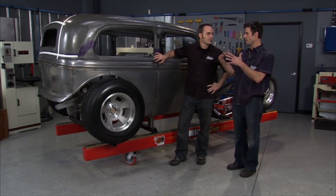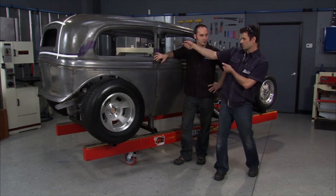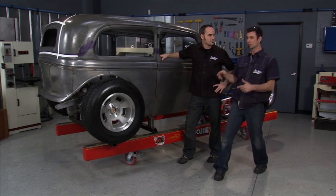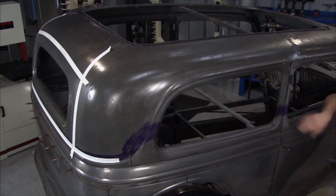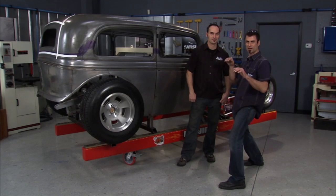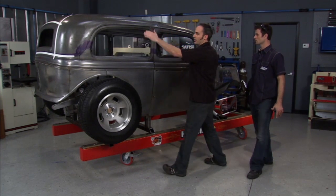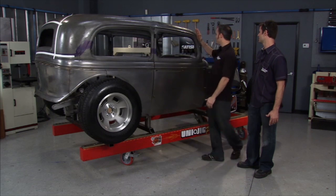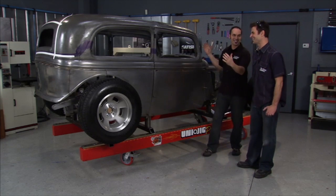If you find some spots that are out of whack — like on this car, it had some damage on one side — we ended up putting a porta-power in, go across a corner and you can bring it out, and you'll find that by doing your cross measuring. We're going to put a full cage in it, but we can't put the cage in until the top's down. You can tell you've got a slant on the front and a slant on the back, so if you take a section out and drop it, this point here is going to drop straight down — these aren't going to line up. It's not as easy as just cutting a section out.